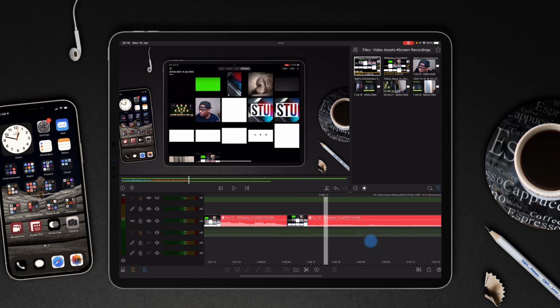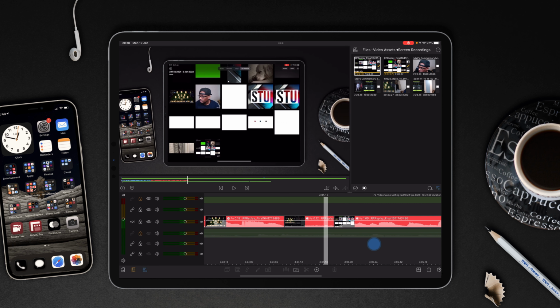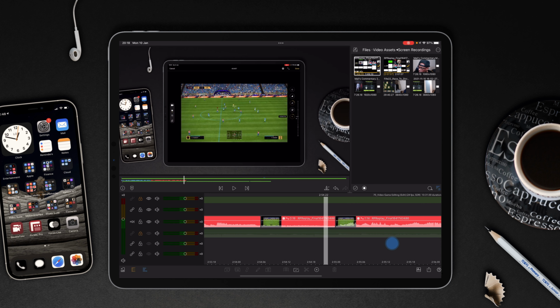Once you get to the end, what you would then do is work back the other way. So you just highlight the bit that you want to delete, use the backspace key, and work your way back along. Now, a bit of a caveat here: you will probably miss the odd clip that needs to be deleted, but because you're going back along and working through things, that doesn't matter so much. It just gives you a little surprise later on when you find a clip that you should have removed that you didn't.